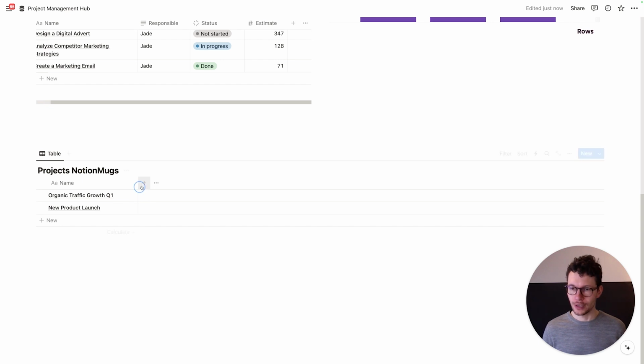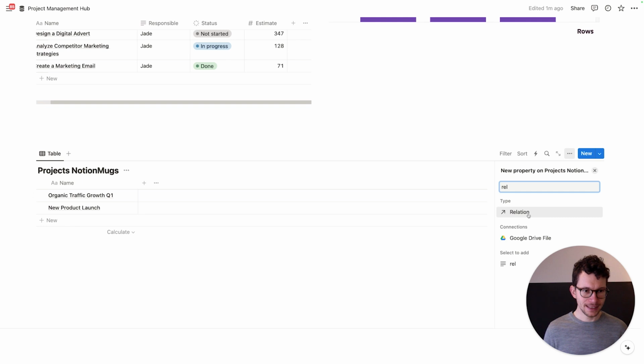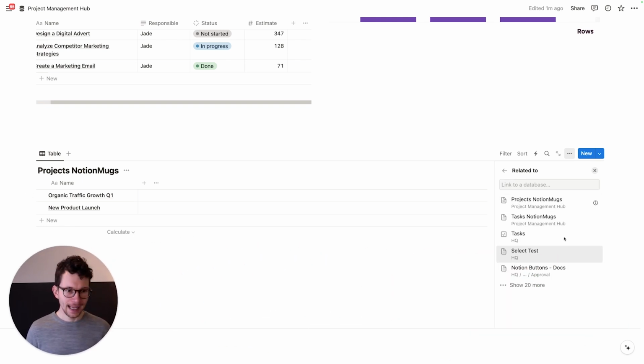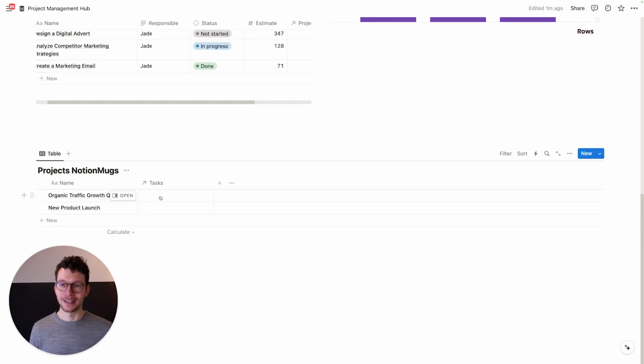All we need to do is create a relation. So let's click on plus, pick the relation property here from the side. I'm gonna move myself again. And here say, okay, please relate this to the tasks database. And after I now toggle this on and say, okay, label one of the connections tasks and label the other one projects, it allows me to select on each level the ones that should belong there, right?